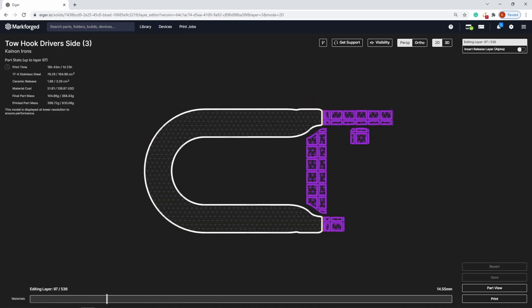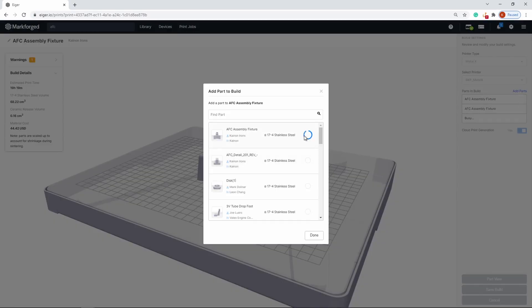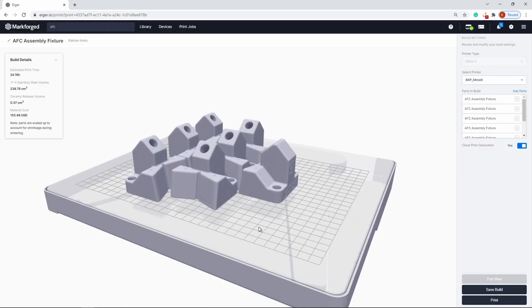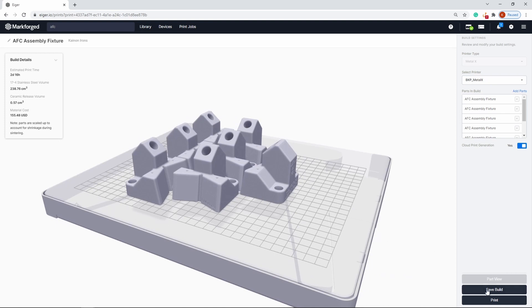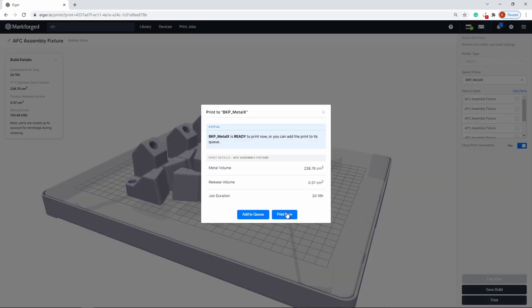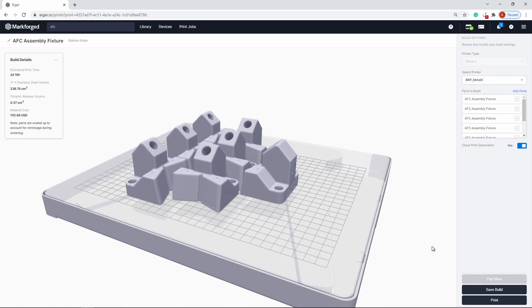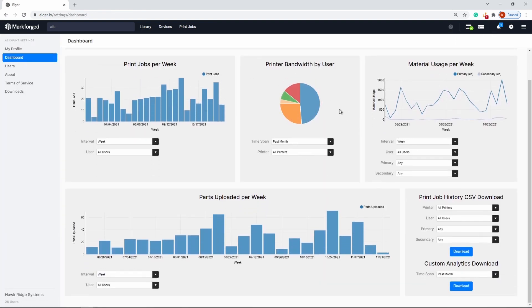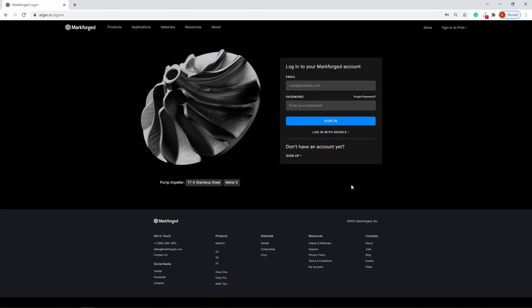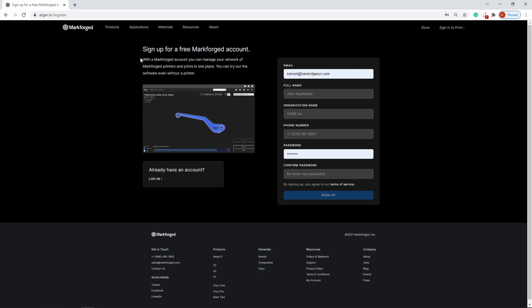Once print settings have been selected, the parts can now be sent to print. Multiple parts can be run simultaneously as long as they are the same material and layer heights. The total material cost and print time can be retrieved here as well, and then the job will be wirelessly sent to your machine. The built-in folder structure and organization within Eiger makes it very easy to keep track of projects over time. Built-in analytics allow operators to track material usage and printer usage across an organization. This software has both cloud-based offerings and offline offerings. The cloud-based version of the Eiger software is free to sign up for and use at Eiger.io.